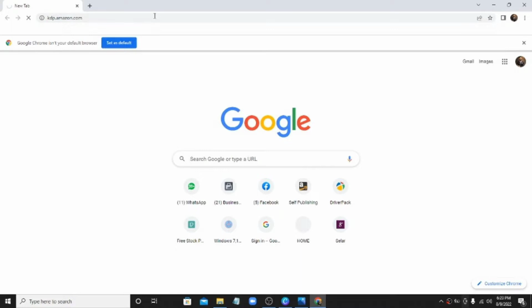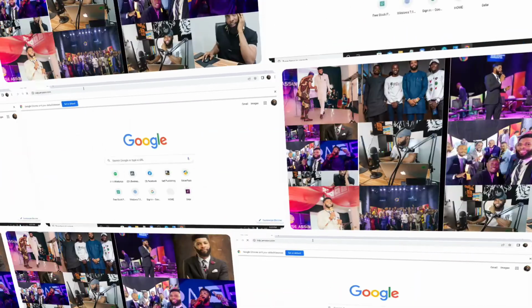Now mind you, whenever you're trying to download or use any information on Canva, it is important you check the license to see if it's allowed to use that particular detail for commercial purposes. Alright, so without further ado, let's get into the video and let me show you what you need to do to create a perfect book cover for the book that you created.